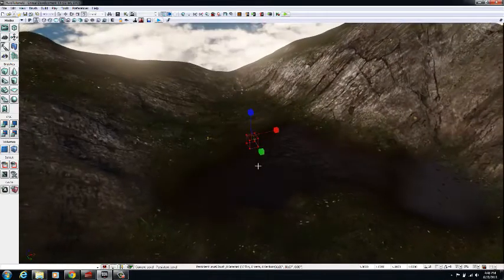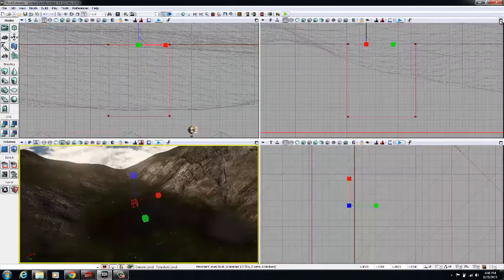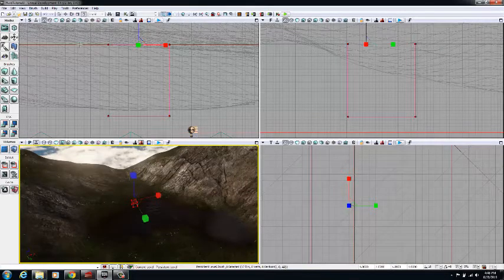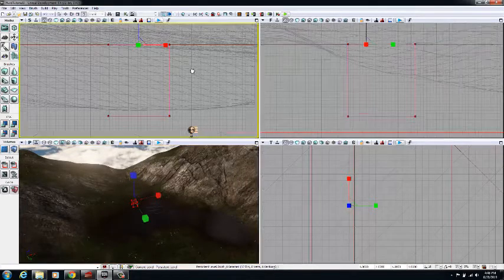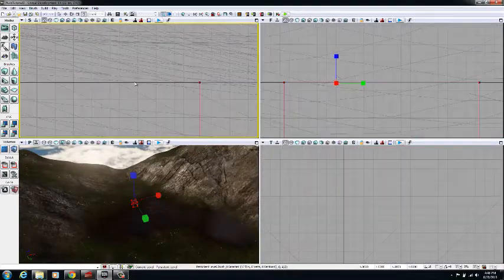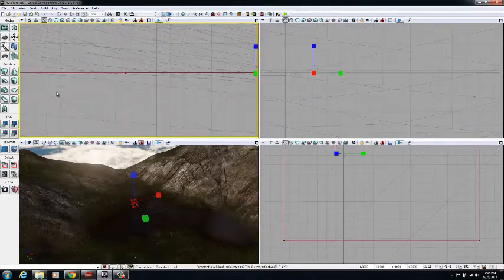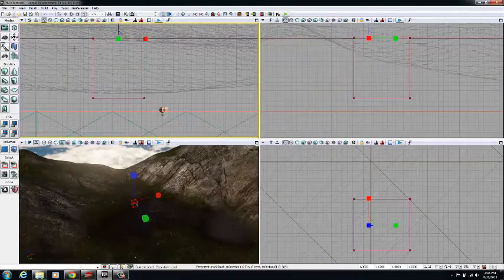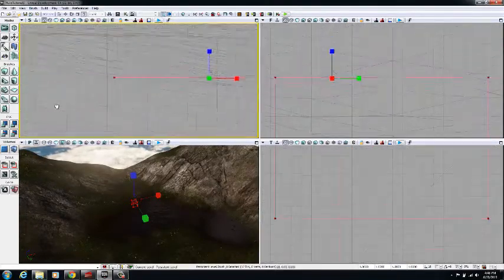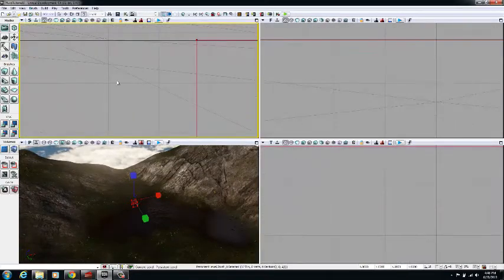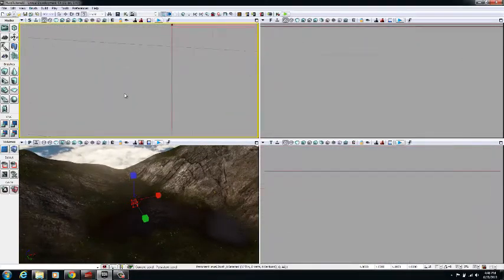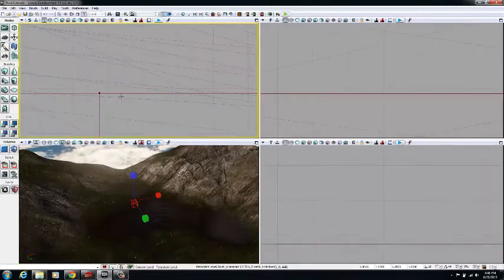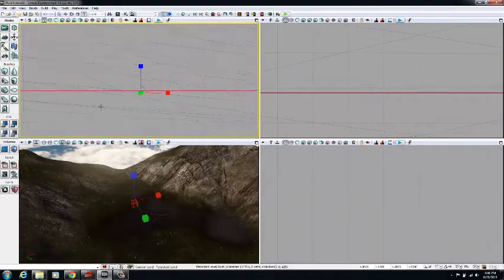Now we want to select the builder brush, and then I'm going to go into orthographic mode. And the idea is I want to align the top of my builder brush with my fluid surface, which I can also see in the side view here. So this darker red line is my fluid surface, and I've got my builder brush here. So it looks like I'm pretty much aligned at the top anyway. There's a slight bit of overflow, so I might just bring that down.